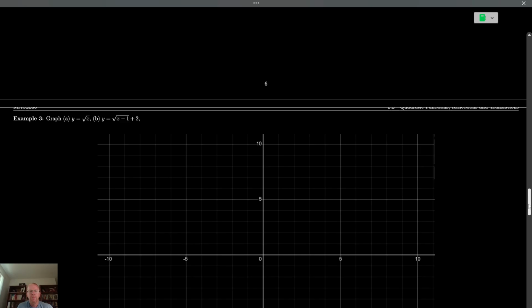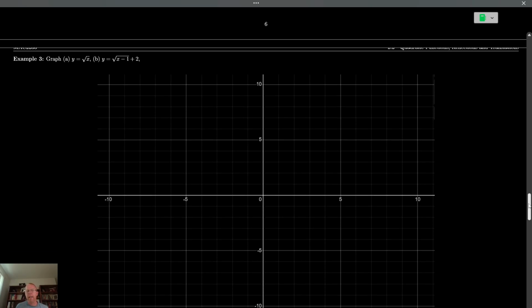All right, let's see what else we have. So now let's look at an example. And this is going to combine a couple. The order that you're doing these reflections actually matters. So in this case, you want to do the horizontal first, and then you want to do the vertical. It may not matter in this case. You could probably do it in either order, but generally speaking, you want to do the vertical translation last.